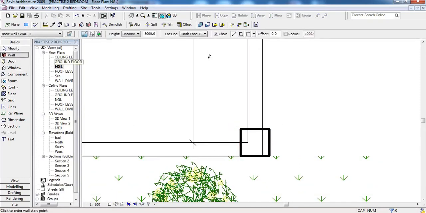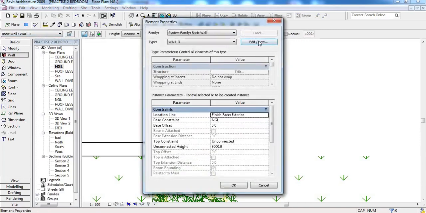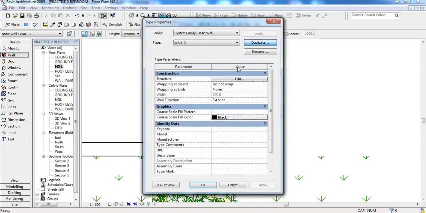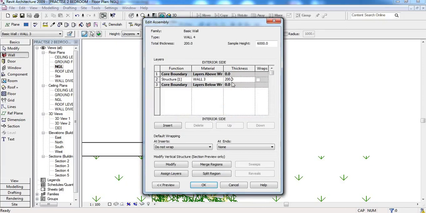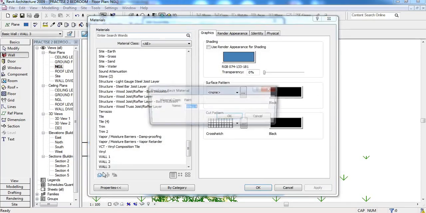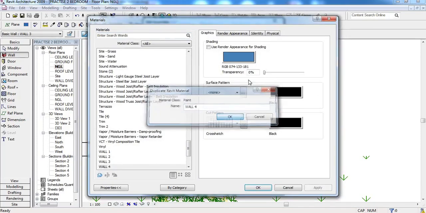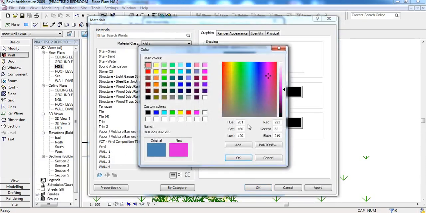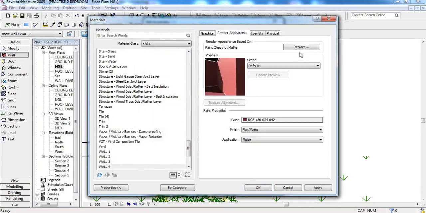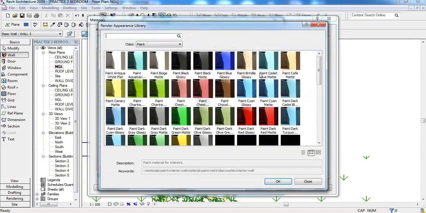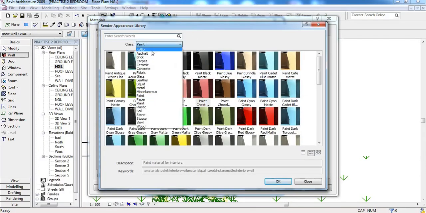You go to your wall, you pick another wall, you duplicate again, you go to edit, duplicate, call it wall 4, edit it, thickness 225. You go again, you edit, duplicate again. Okay, you can change the color, render appearance, you can replace it with something that you might want.